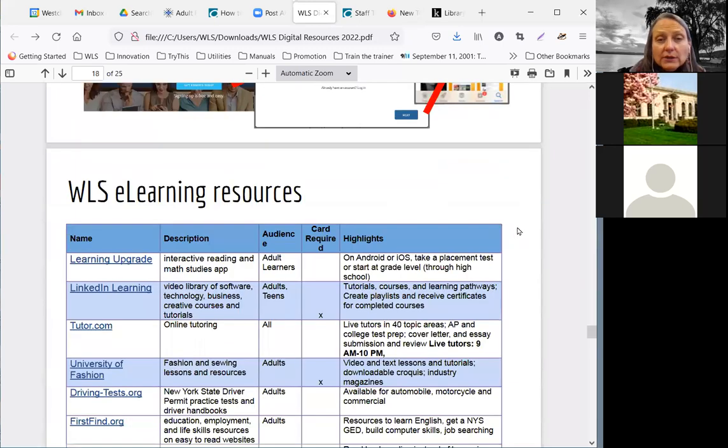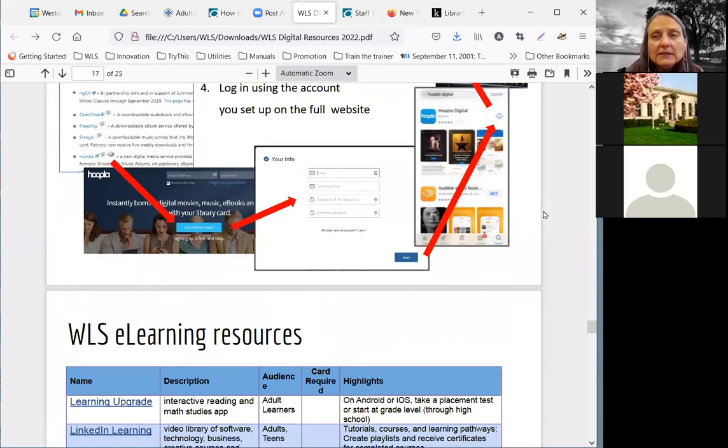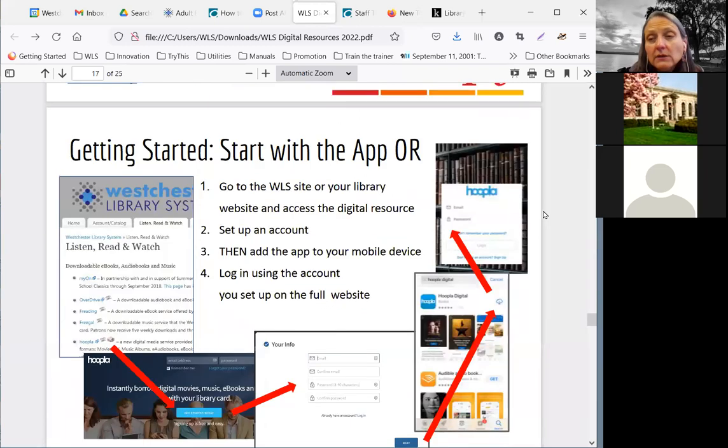So moving on to learning resources, oh, I'm sorry, I want to point out one other thing before we move on, and that is that since we no longer have access to PressReader, you can point people in the direction of Overdrive, Libby, and Hoopla, because those now have magazines.